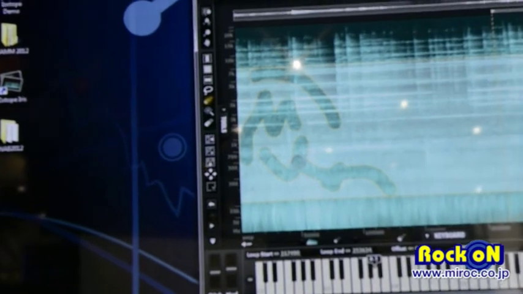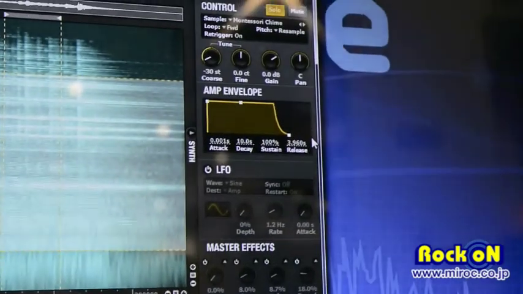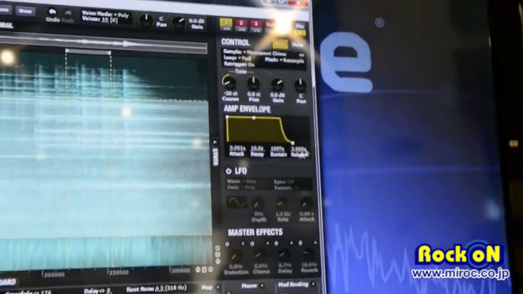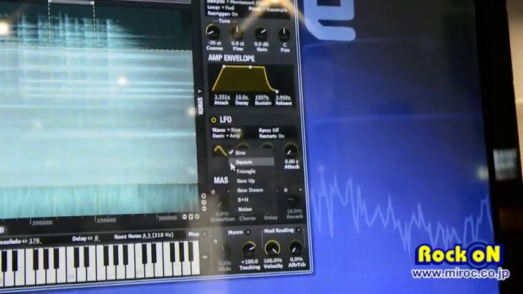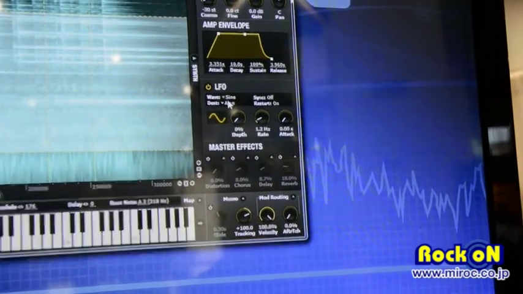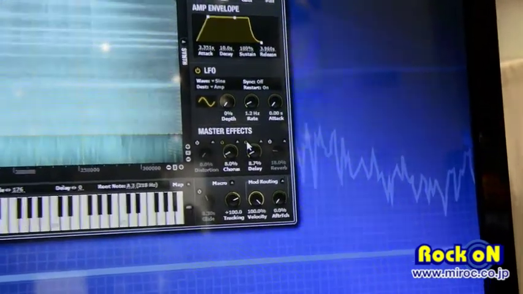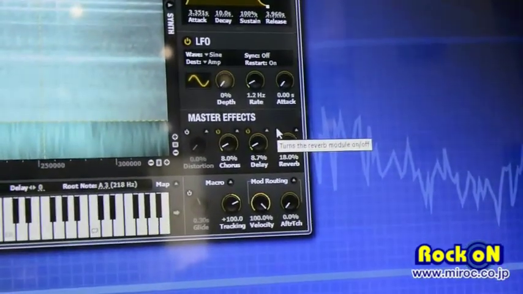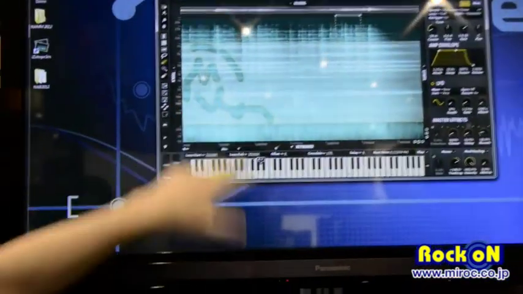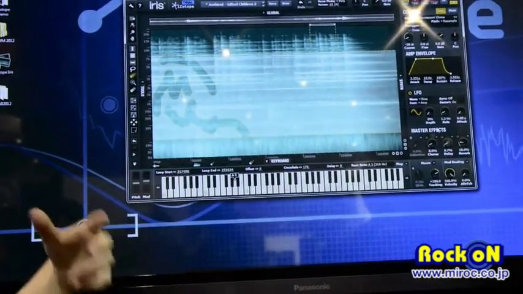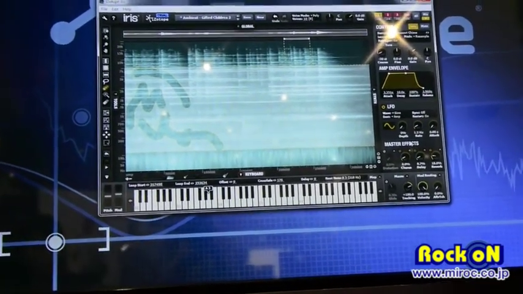But then it gets more interesting, because if you look to the right-hand side, you'll see we have this synth panel, which I can hide or I can bring back. In the synth panel, we have normal synthesis parameters like an envelope, and we have an LFO that has the same waveforms, and you can send it to several destinations just like any other LFO. And we have some master effects like chorus, delay, and reverb. Those can be send effects as well. What we're actually doing is not just playing these spectral samples across a keyboard, but now we're applying synthesis parameters to those. So you can think of it as RX2, but as a synthesizer. Now if I turn some of those on and I start playing, it sounds more like this.